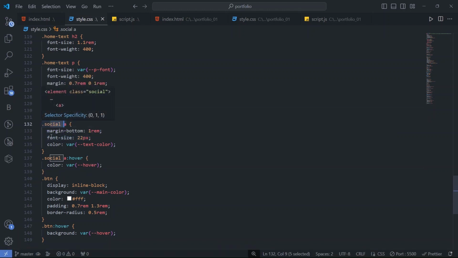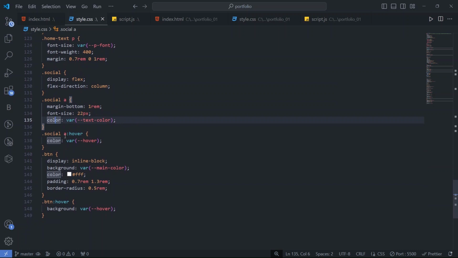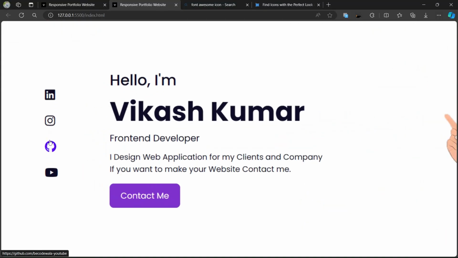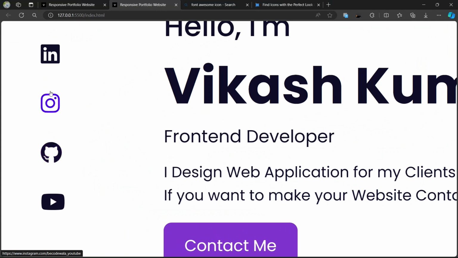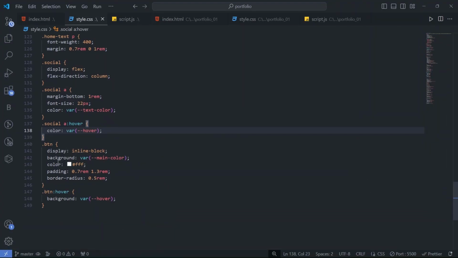Then for the social icon anchor tag we have a margin, and we have a font size and a color of the icon. When you hover on this icon we will get this color. So let's hover and see its color is changing. I'll zoom it and show you. See its color is changing, right. So this thing we have built.